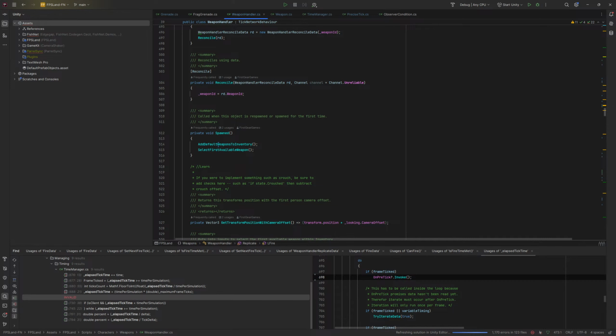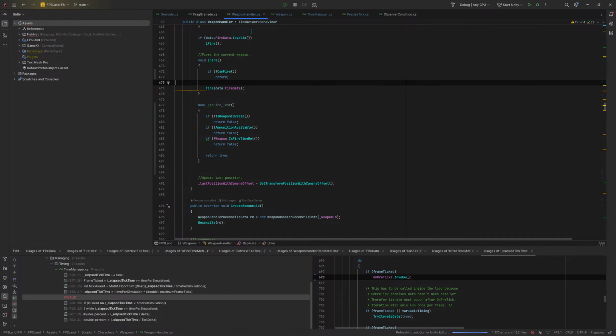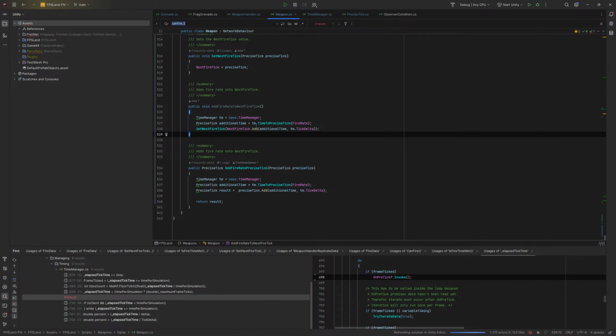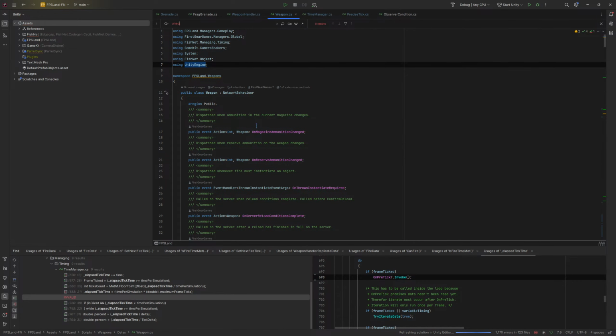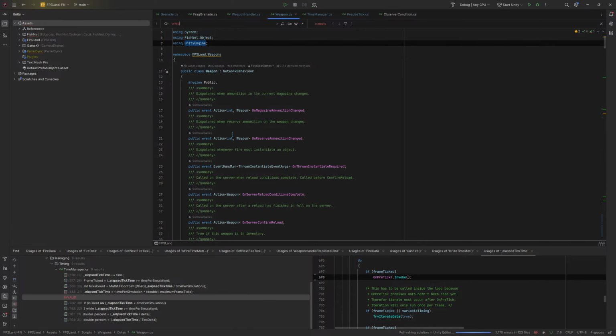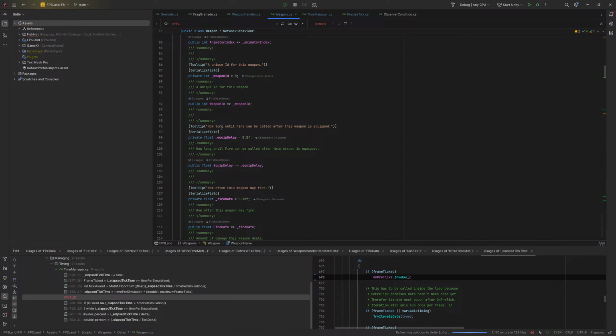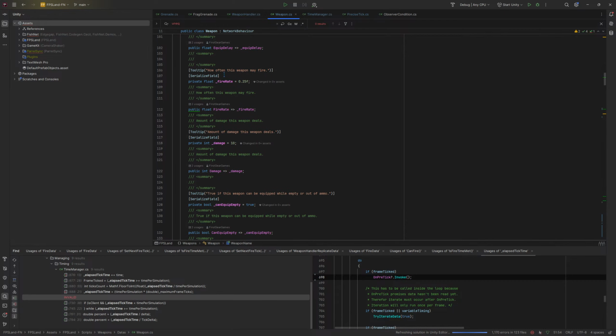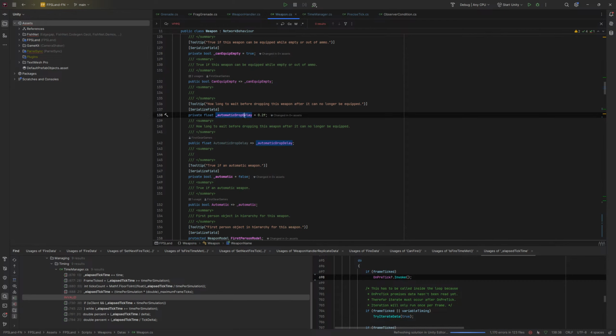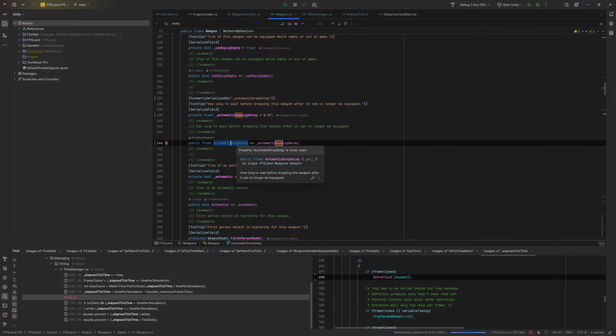All right. So, I don't know where this bit of code is. I need to find it. There should be some kind of unequipped delay. There's equipped delay. Ah, here we go. Automatic drop delay. I could probably use a rename, huh? We'll say automatic unequip delay. And as you can see here, it's not even used.